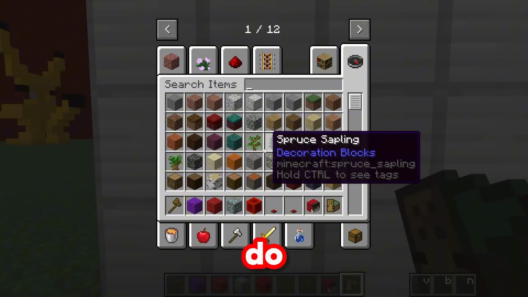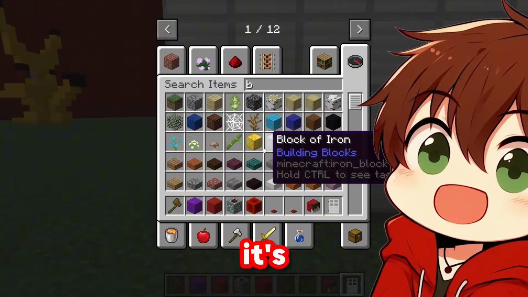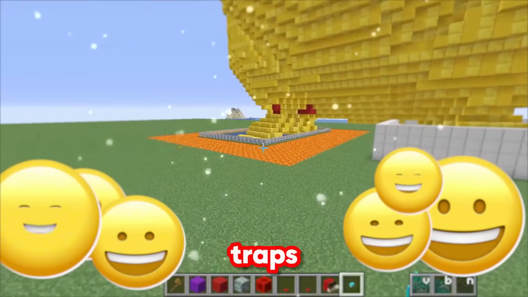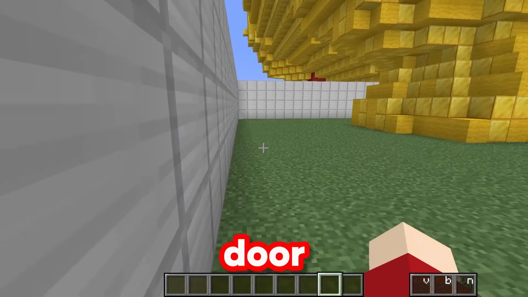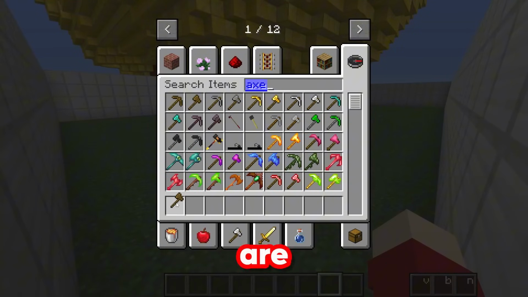And the way he will do it is by simply walking through this iron door. It's going to have a button on this wall right here, and he totally won't notice it. He will try to do those traps before he realizes these ones are even possible. So now, as you can see, he will walk through this door right here and move into the next room. But this is where things are going to get hard.